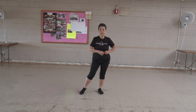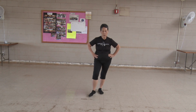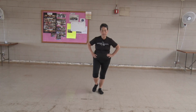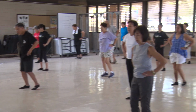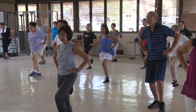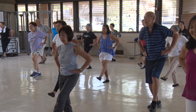Be careful. Shift your weight to the left foot. Good Tai Chi posture. That's your substantial foot. Your insubstantial or weightless foot gets to kick. Right foot. Here we go. 1, 2, 3, 4, 5, 6, 7, 8, 9, 10. Other side. 1, 2, 3, 4, 5, 6, 7, 8, 9, 10.